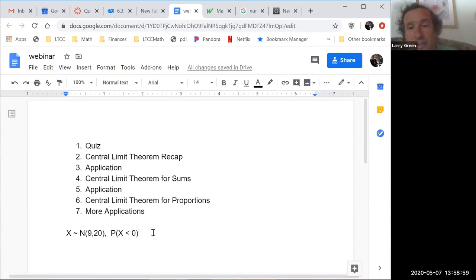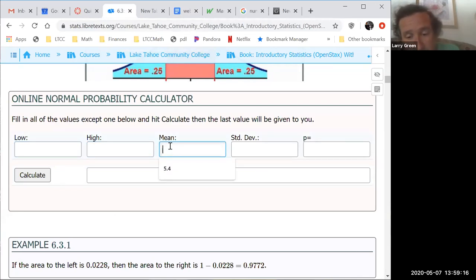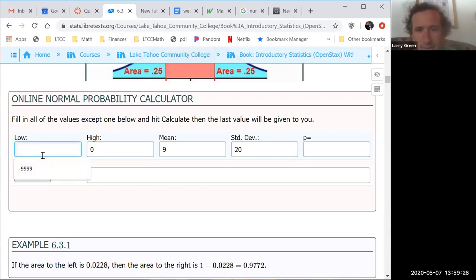So remember, this is a continuous distribution. So don't just go up 1. It's less than 0 is losing money. Is that clear? Okay, this is very easy to calculate. We can pop this into the calculator. So what we can say is that the mean was 9, the standard deviation was 20, and the high, that was my 0. What's the low? Yeah, negative 99999. That better not happen, or I go bankrupt, but it won't. It never has. Okay, and hey, calculate. And that is about 33%.